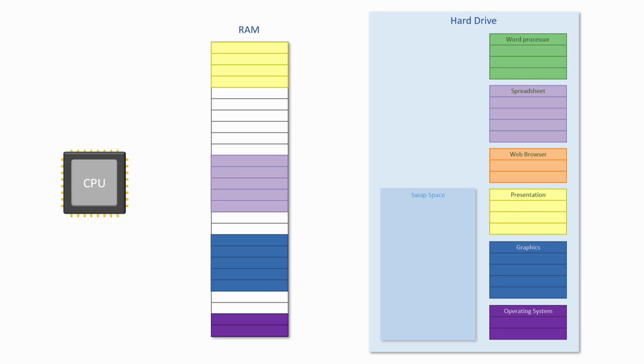Here we have a single core processor, which can execute only one program instruction at a time. But the operating system can make it appear as though lots of tasks are running simultaneously by controlling their access to the CPU. This is called multiprocessing or multitasking. Each task is given a short amount of time with the CPU, about 1/100th of a second, before it's paused and another task takes a turn. 1/100th of a second might not sound like very much, but it's enough to execute millions of program instructions.